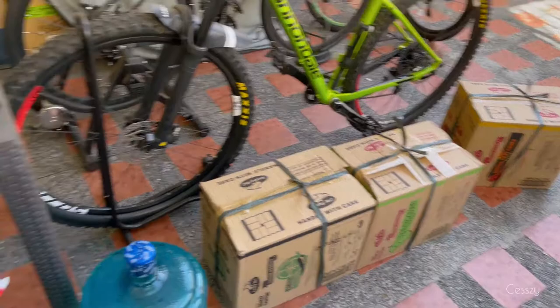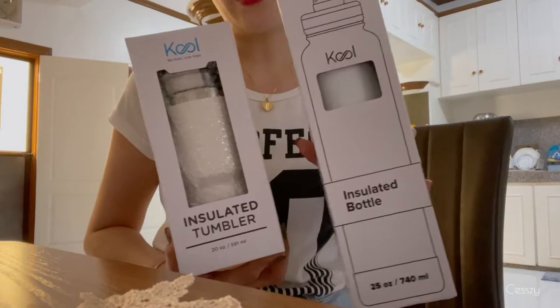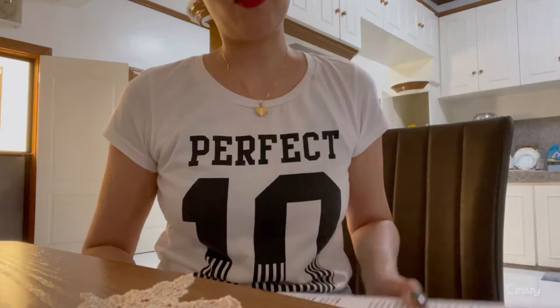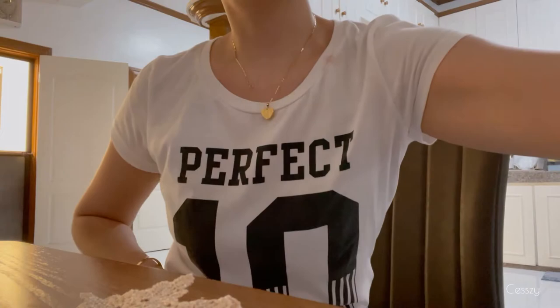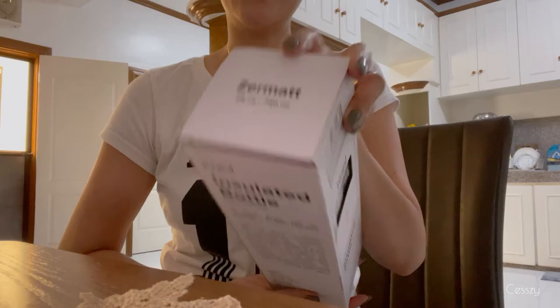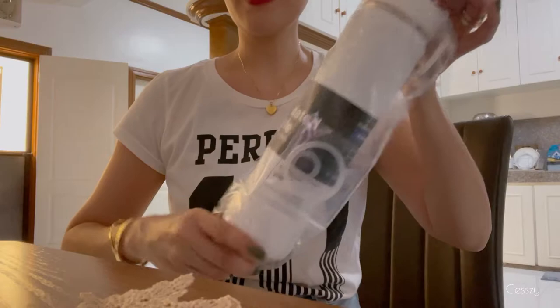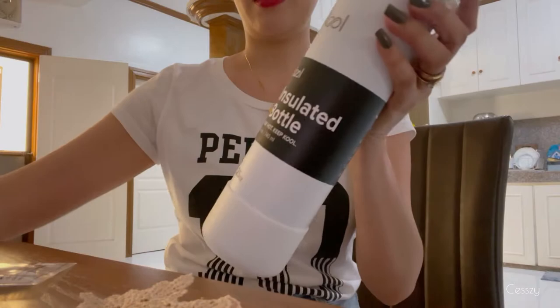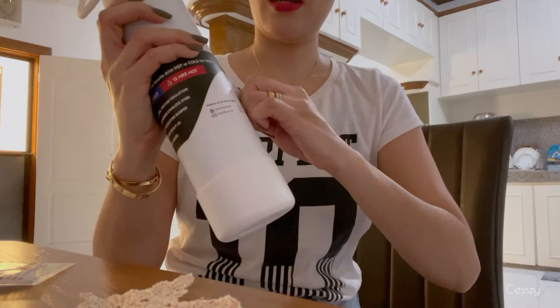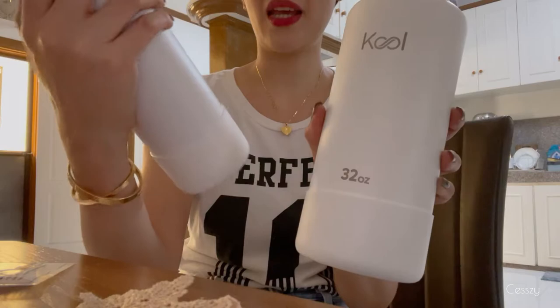I got some two packages that we will open in a while. So this is what arrived — I ordered another cool insulated bottle because I fell in love with my first bottle, which is this one, the 32 oz. I like it, it's very convenient and I really love the color. So I ordered the smaller one which is the same color, Zermatt white. This is 25 oz, for my tea. Because I drink tea every day. I have the 32 oz and the 25 oz — for my water and for my tea.